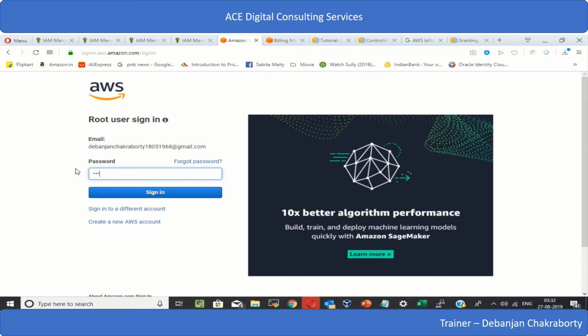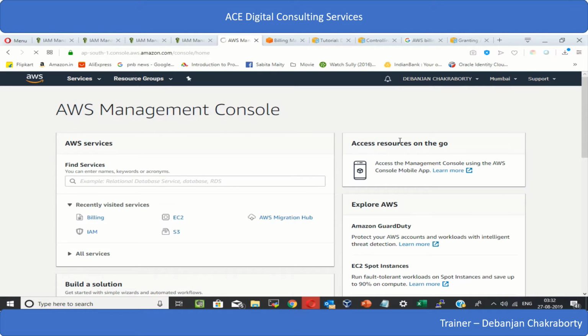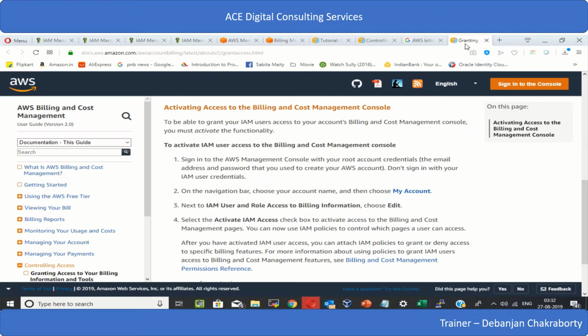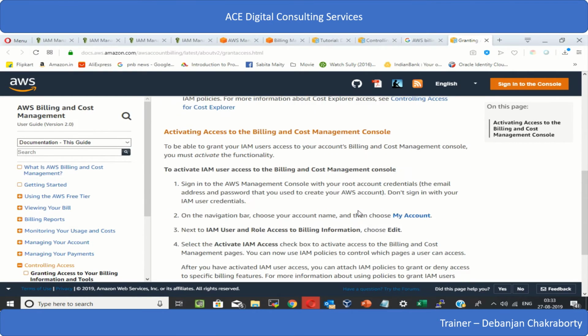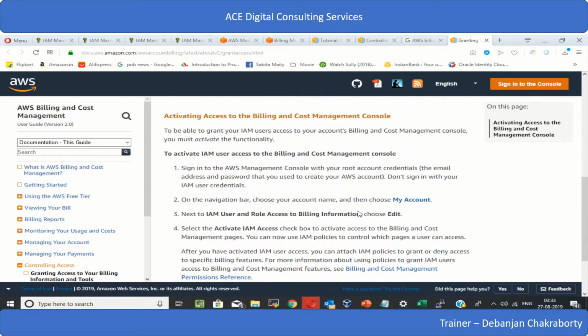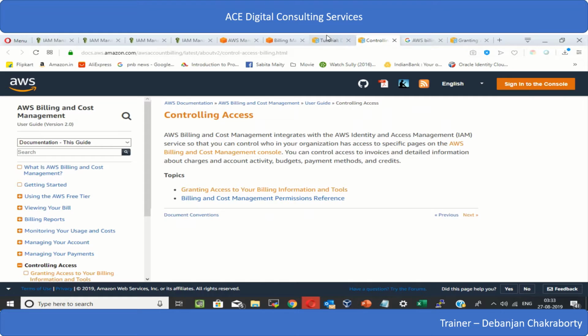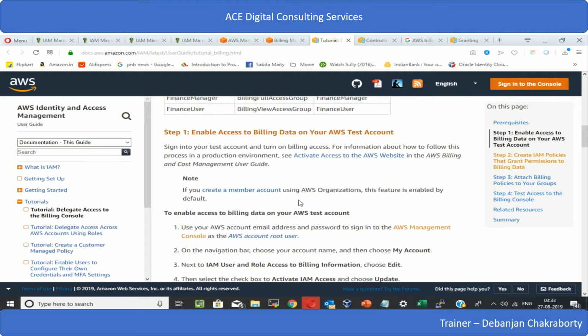So I have logged in. Now I want to show you how to create. Let us go through this document, getting access to the billing. So you have to go through this document.